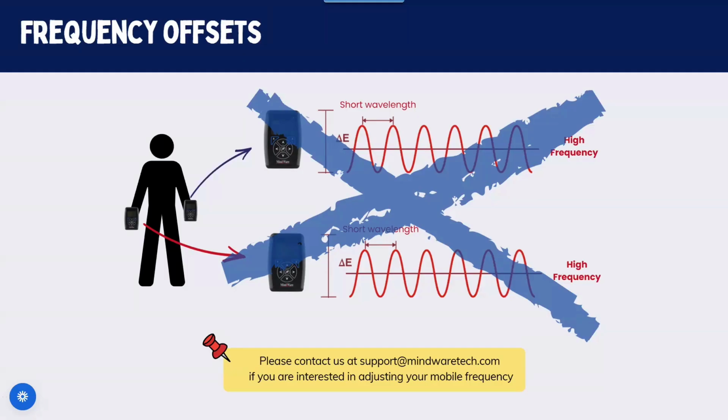And if there is interference observed, that you're interested in having these frequencies offset, like I said, please contact us at support@mindware.tech. We will have one of our support case representatives arrange a shipment of your mobiles back into our office. And for a small fee of about $100 plus shipping, we can get those frequencies offset from one another and back to you within a matter of a couple of days.